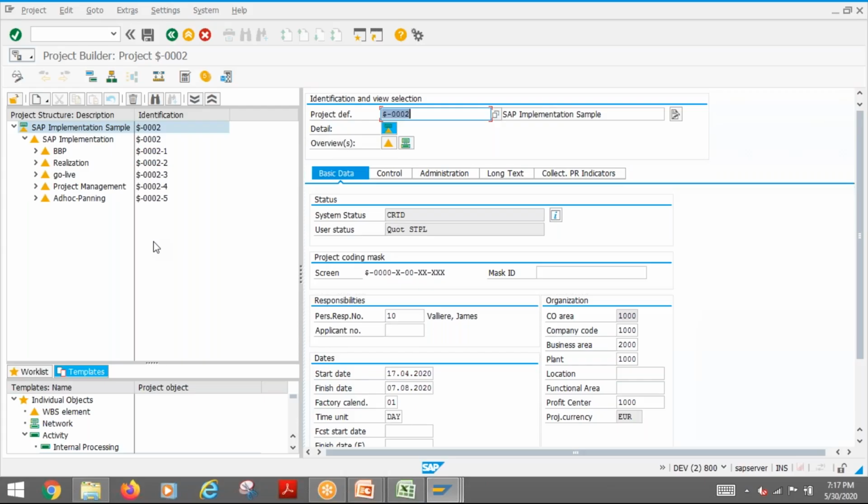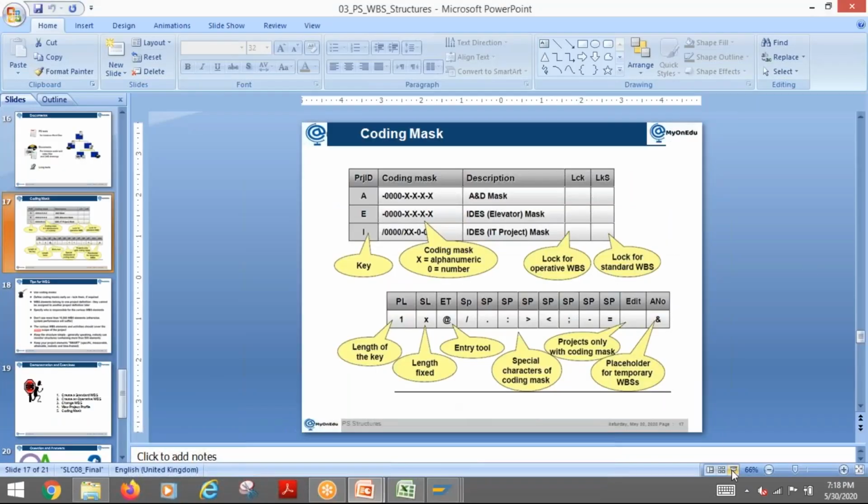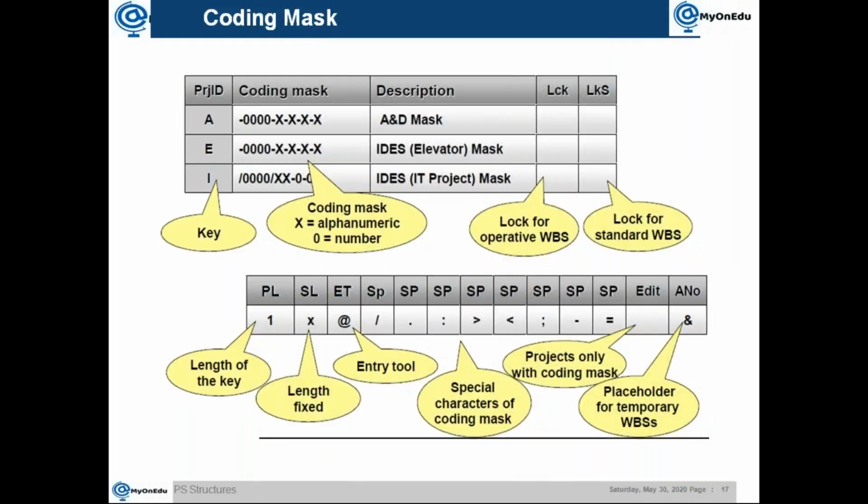You decide whether it opens or not by the flag we have in the coding mask, no? The edit box. Yes, if I flag edit, I cannot use a free definition; I need to use one of the masks. Okay. Yes, that is what I am saying here. For example, this edit.